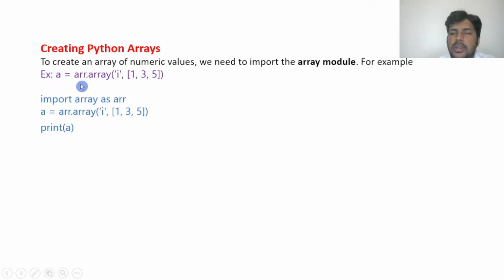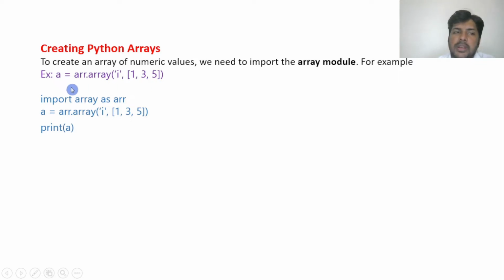In short I have written arr for array. In brackets you can see I have given I. Here we are giving a data type. I means integer. Once I say I, I can write 1, 3, 5, but I cannot write float values or other values like characters. That's why we say an array is a collection of similar data type, the same data type.